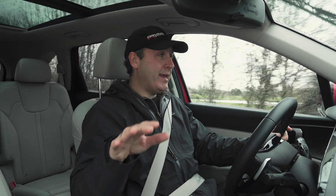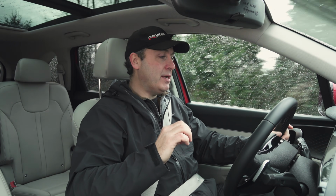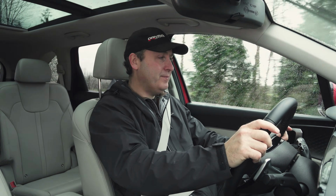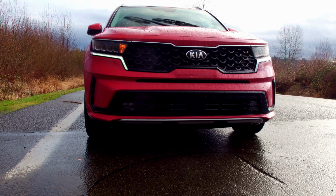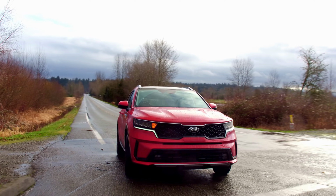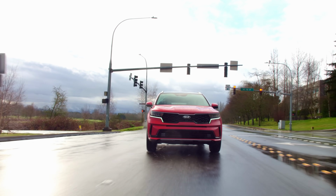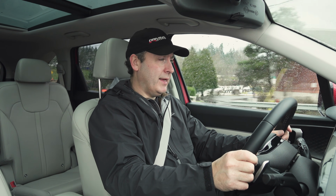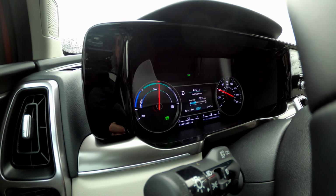And we're not done with the circuit yet. Let's do this whole circuit and see what the total MPGs calculate out to. Not only do I have a leg that's 55 miles per hour, I also have a slight uphill, which really does simulate regular commutes, I think. Okay, now I'm going to get up to 55 on the straightaway. Like you have a little short jaunt on the highway as you're heading into work, not unusual.